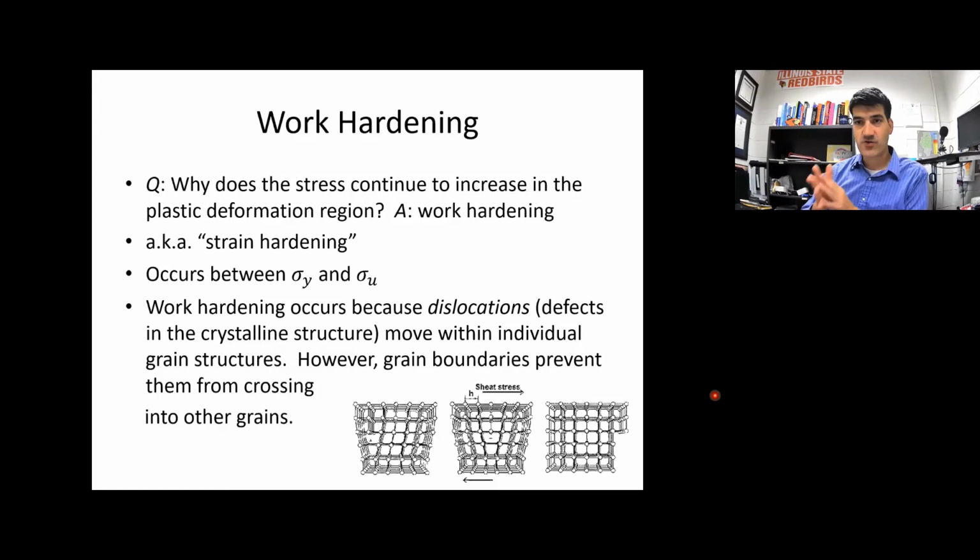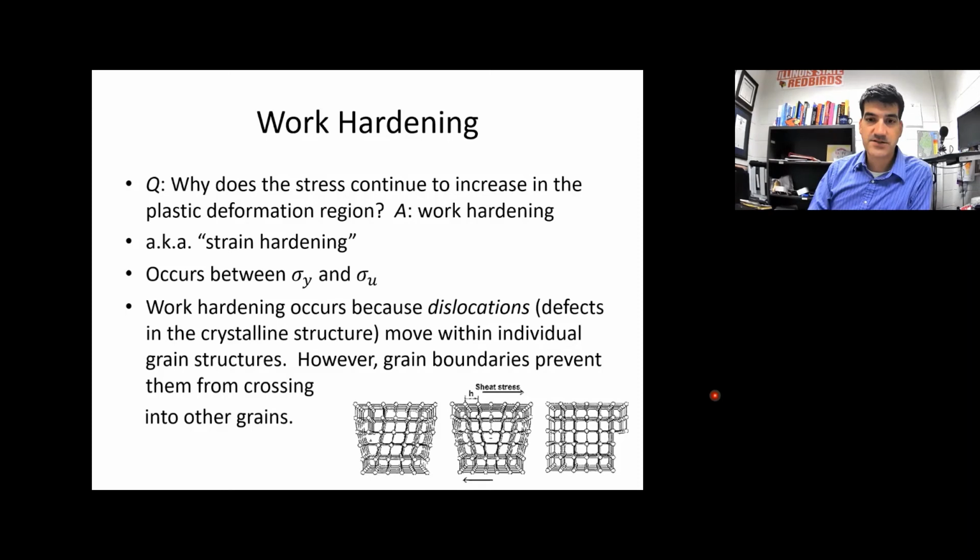And this is why grain boundaries are so important and have a big impact on the mechanical properties of the material, because defects in the lattice structure can move within an individual grain if you pull on it and cause plastic deformation, but they can't usually move into the adjacent grain. And so the grain boundary and the density of the grain boundaries, which is impacted by how large the grains are, have a really important role to play in the mechanical properties of the material.